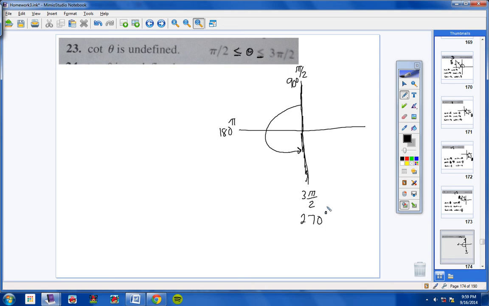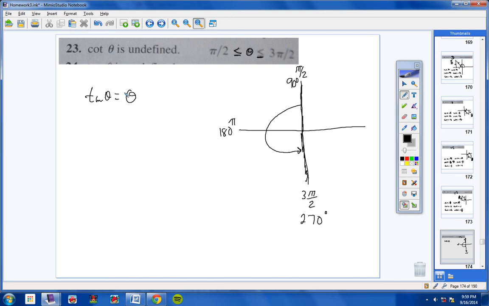Okay, so I'm going to grab my handy dandy calculator and I want to talk to you guys for a second. Please listen to me, students. If cotangent is undefined, then that means tangent of theta is what? Do you remember we talked about this? The reciprocal of 0 is undefined, and the reciprocal of undefined is 0. So I'm going to take my calculator, I'm going to type in the tangent of 90 and see if I get 0. Nope, I did not.